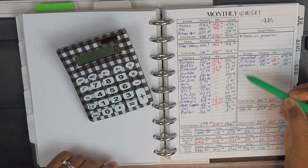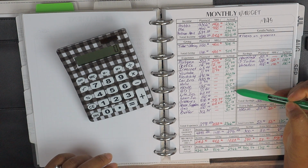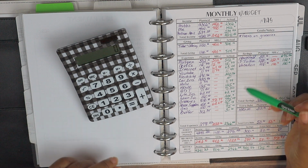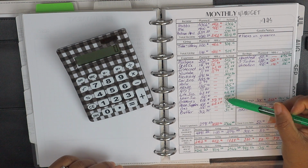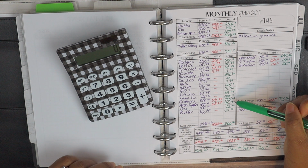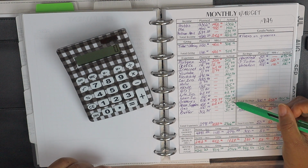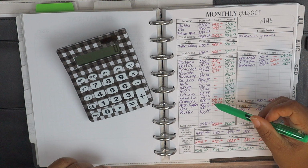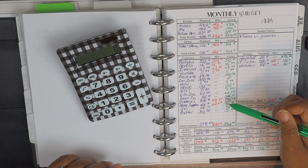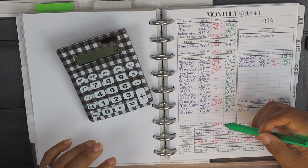As far as looking at everything, we did come in below, of course, with the car insurance because we didn't have a payment, and we did come in below on our groceries. It was close, and I'm just thankful for any win, guys. I really am. And like I said in our Paycheck budget number 2 check-in, we are going to boost this grocery budget up because this is an amount that we have spent, and I have not physically gone back to work yet. I will go back to work in about a week, so I will be boosting the budget for our groceries again, because a couple of months ago we boosted it. Because the price of groceries has increased, it just makes sense to accommodate for that, and of course to accommodate for the lunches.